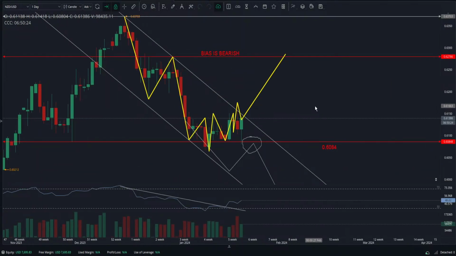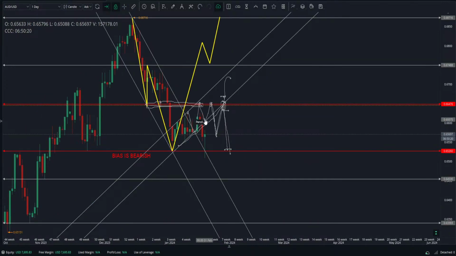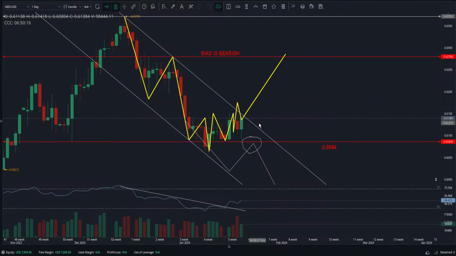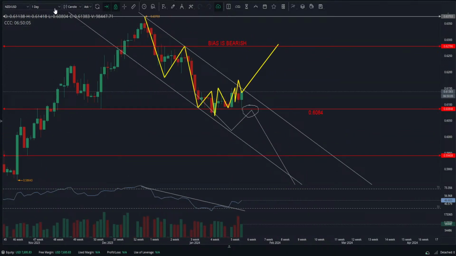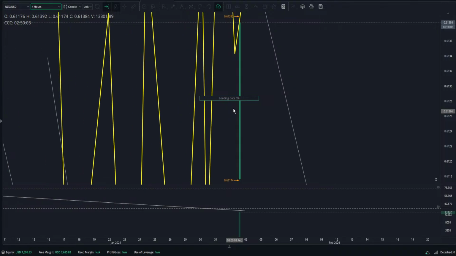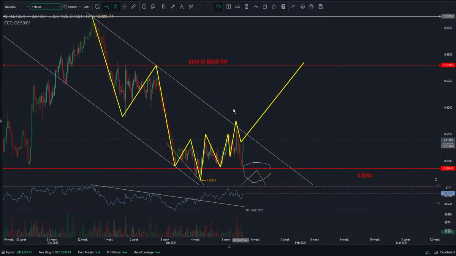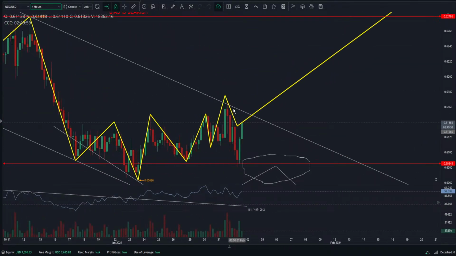New Zealand dollar, similar case, has not seen any lower low here. Here you can see that the price has broken these lows, but the New Zealand dollar is sustaining. That means somebody is buying this market with a certain mindset that yes, the New Zealand dollar is on the rise in the coming time. I think so. And on the 4-hour, I'm not saying that technically it is strong. I am also saying that fundamentally it may be strong. That's why it is being bought at the next lows.